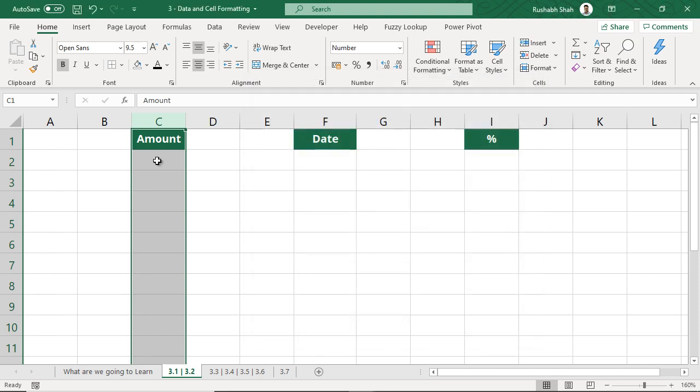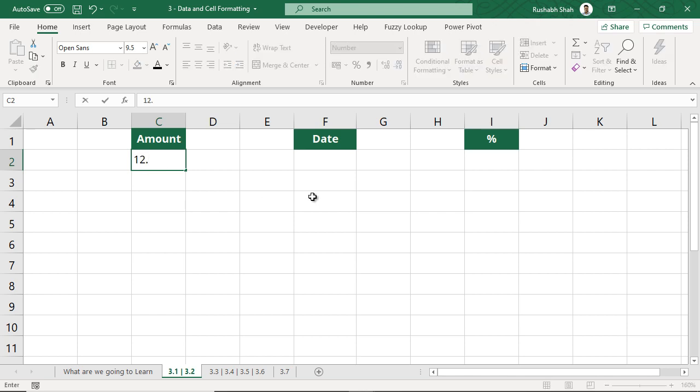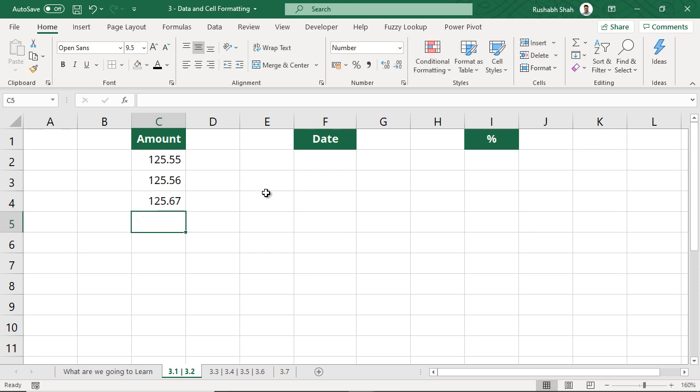Now this setting that we did has got applied to this entire column. Let's try it out. So if I enter a number 125.554 and when I press enter, it becomes 125.55. If I enter 125.557, it becomes 125.56. Simple rounding rules, right? More than 5 is the next number. So now you see whatever number you put, it reduces it to 2 digits after the point. Let's just put 125. You will get a 0.00 by default. So obviously 125.5 only will give you a 50.